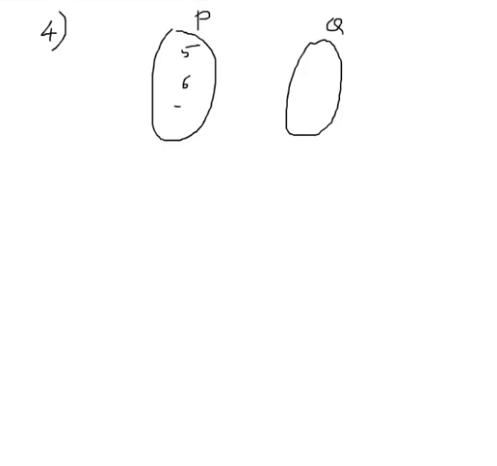5, 6, 7, 3, 4, 5. 5 is related to 3, 6 is related to 4, 7 is related to 5. Write this relation in set builder form. If you notice, these numbers are 2 less than this. 5 minus 2 is 3, 6 minus 2 is 4, 7 minus 2 is 5.